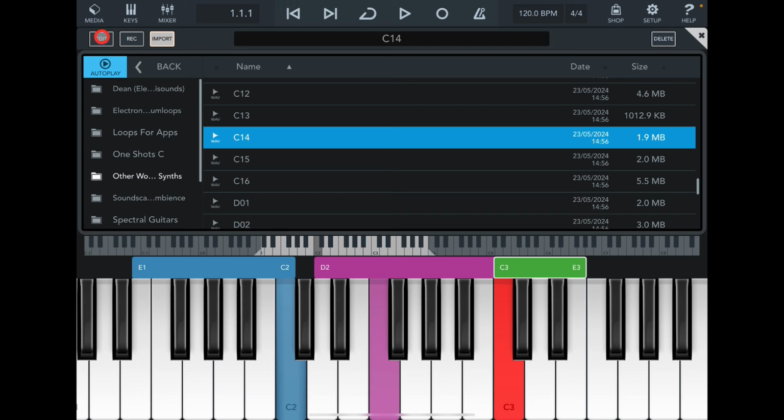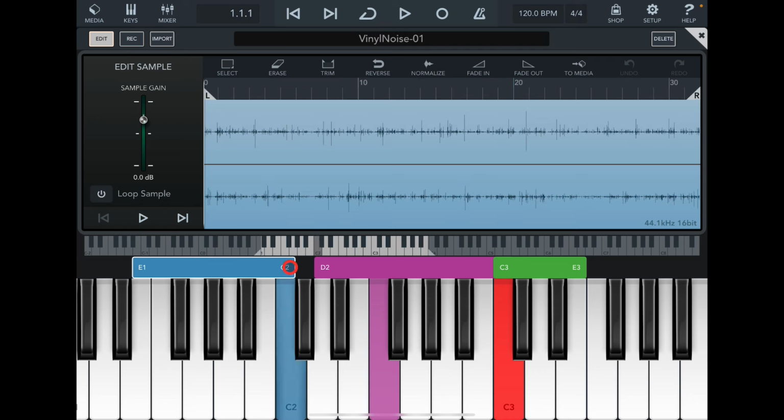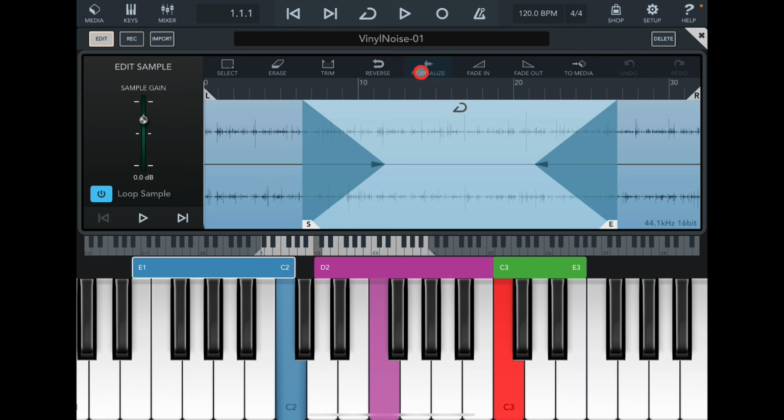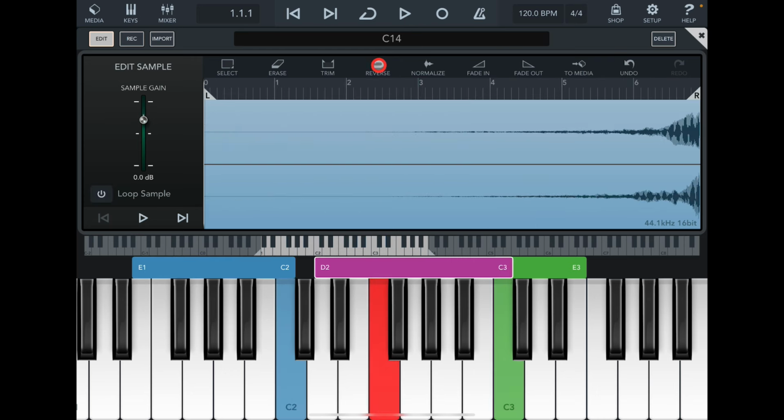So let's go to Edit now. Choose the Noise Candy. There it is. I'm going to have this loop. I'm going to normalize it. And let's look at our next sample, which is this. I'm going to reverse this now.